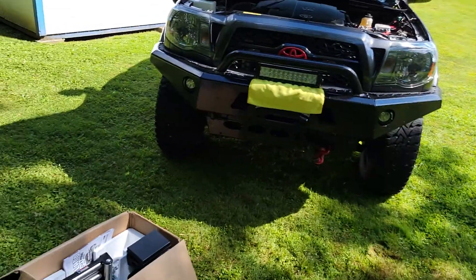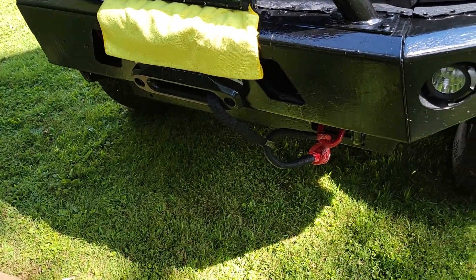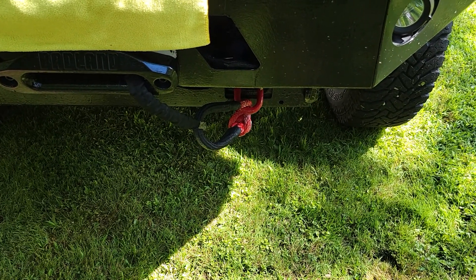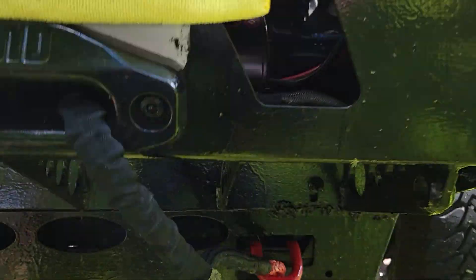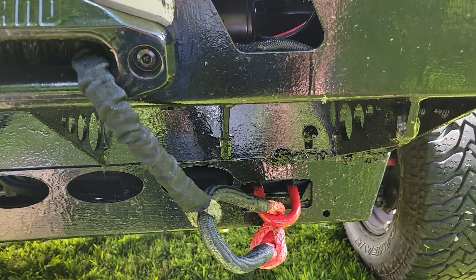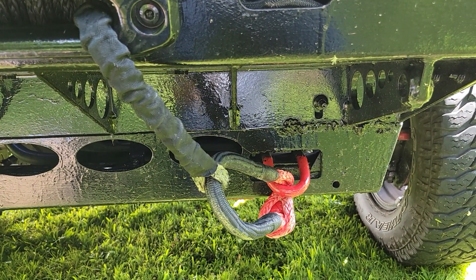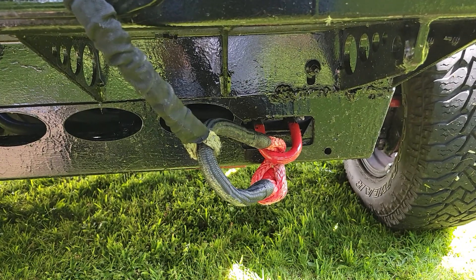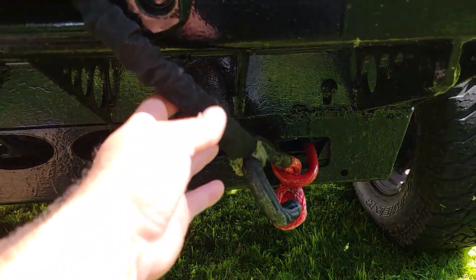There are other videos on YouTube that go into detail on swapping the steel cable to synthetic line. I've already got it all done, so I'm not going to show it in full detail, but I will explain — it's simple enough for anyone mechanically inclined. And don't mind my bumper welds; that was done with a cheap Harbor Freight welder with no gas at the time. So first off, I changed the winch cable to synthetic line, as shown here.